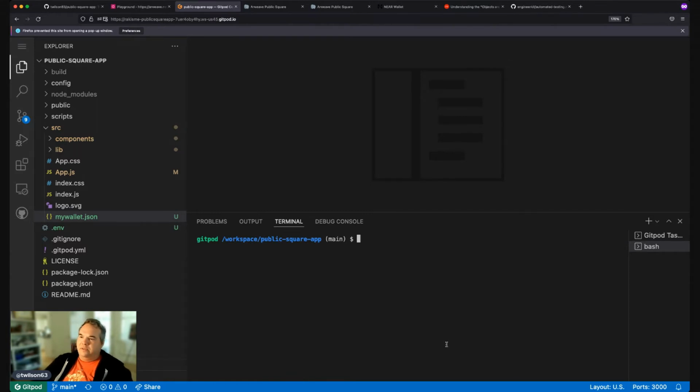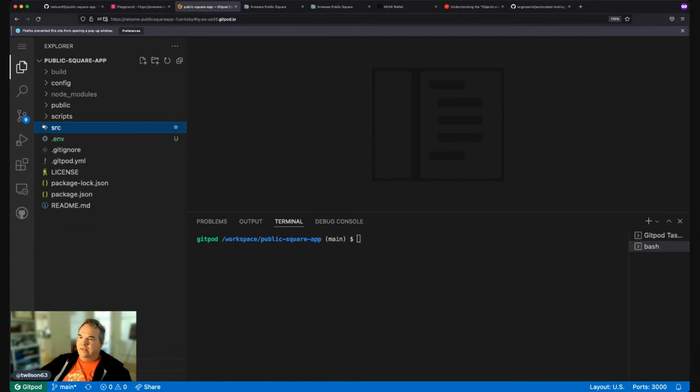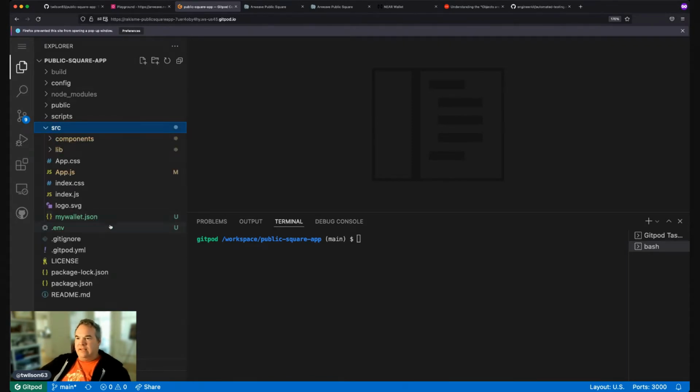Now, it's pretty important not to upload that to GitHub or anything like that, right? You want to keep that private and also keep low funds in it. You'll see I don't have a lot of AR in that. So if it does get compromised, it may just be a couple of cents or whatever. So let's go through the process now.